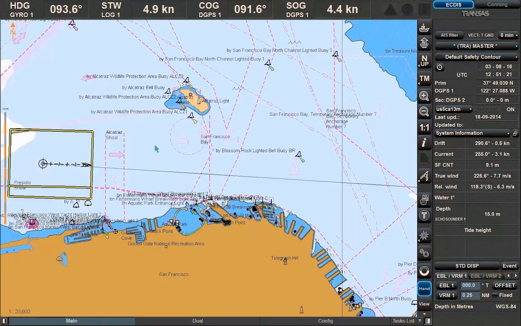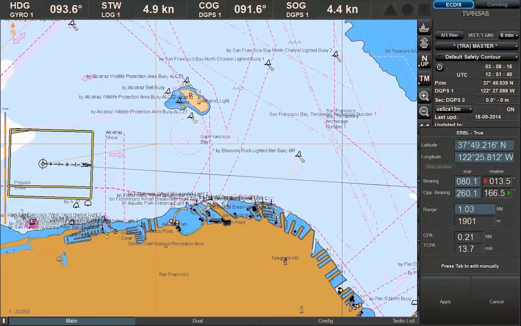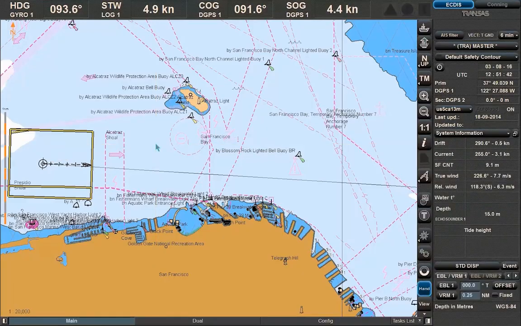You can switch between the three main functionalities with a right-click. 1. The View cursor, to display information when positioned on an object. 2. The ERBL cursor, to turn on the ERBL function. 3.